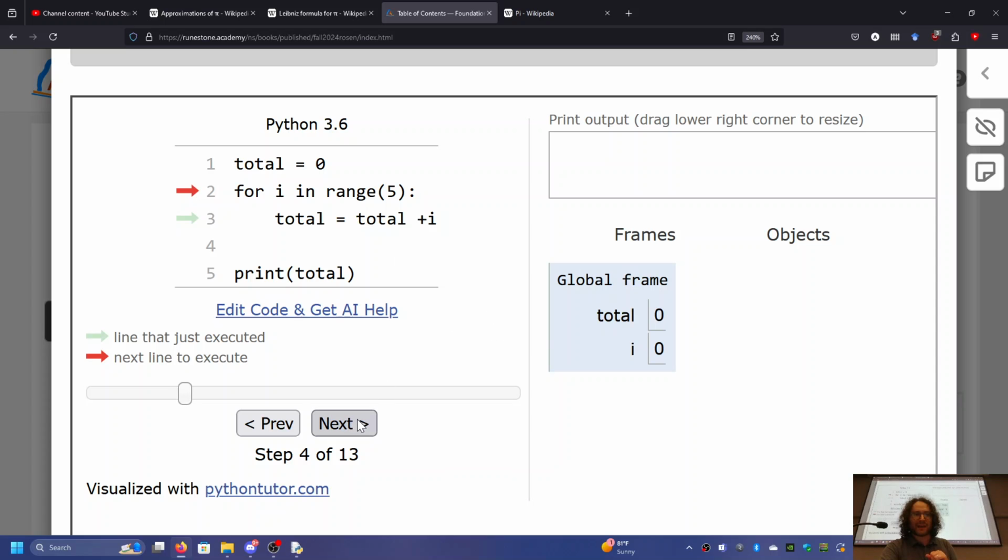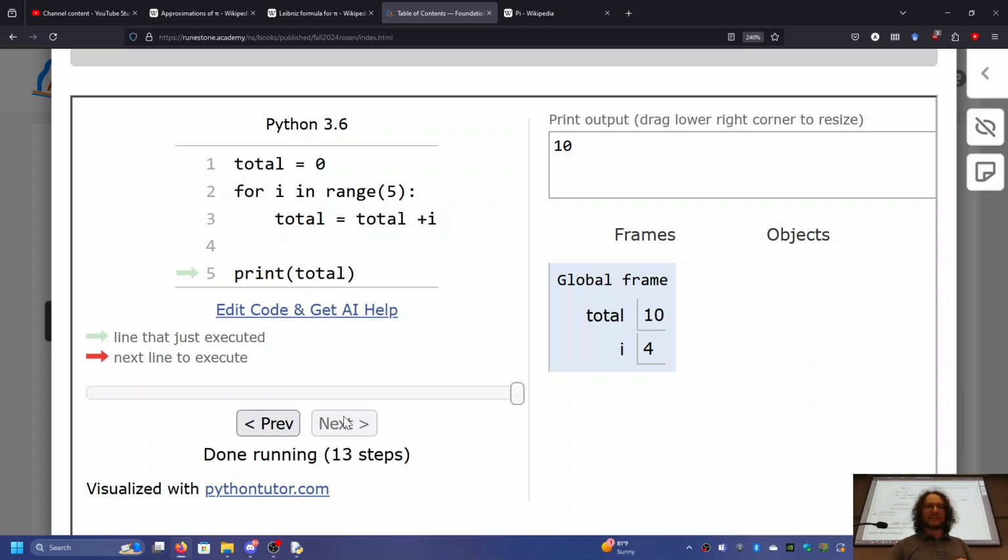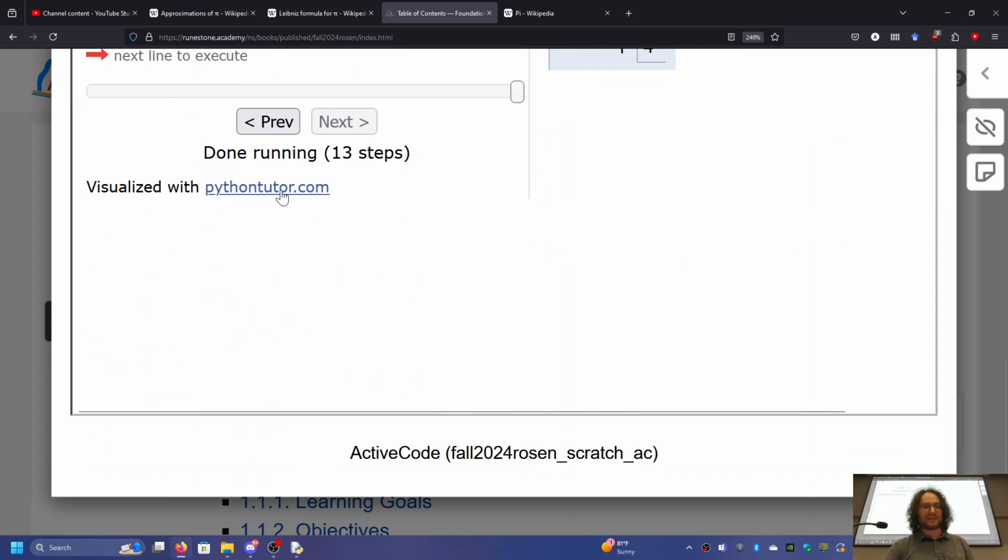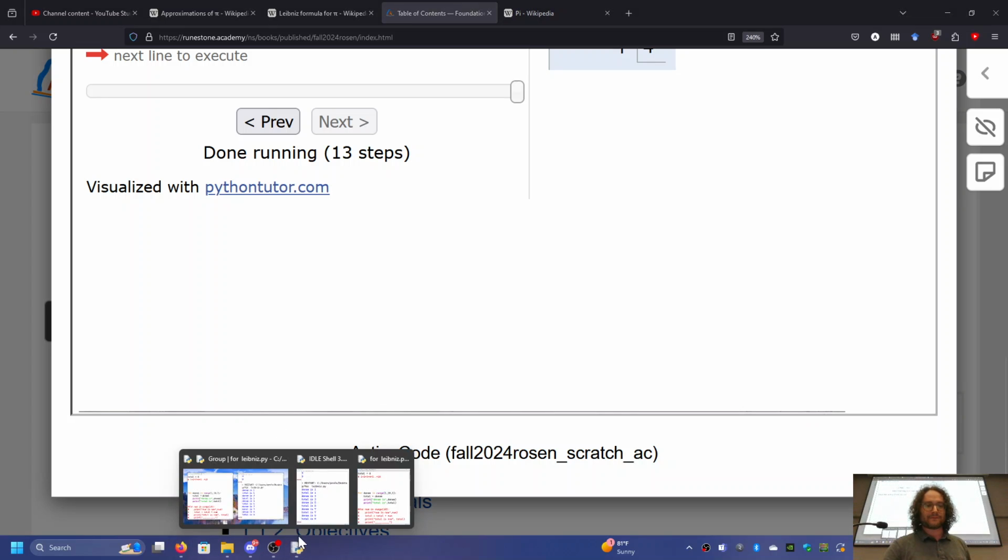Now this line executes again because we're at the top of the for loop. i is 1. Total is equal to total plus i. So you can see on the right that as it goes through, it updates step by step through the entire code for you. So if you're getting lost in the code, you can use the textbook. It's a great tool, this CodeLens thing. Visualize with Python Tutor. I suppose you could go straight there for that, but it's fantastic. Okay.